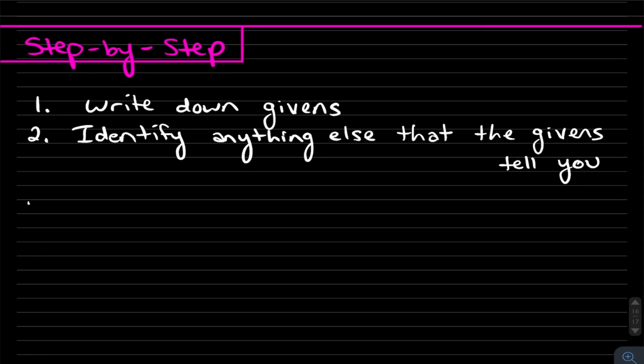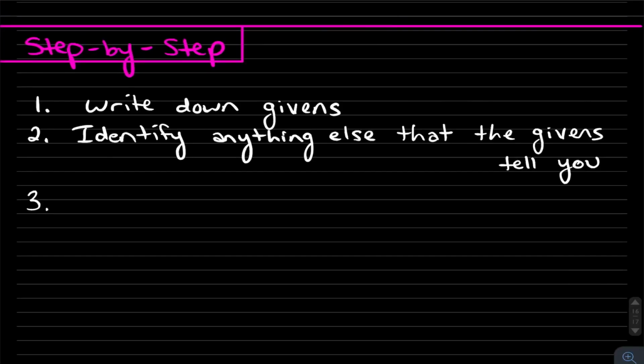Step 3 is, and this entire time, you want to be working towards what you're trying to prove. There were times where we could have shown vertical angles, but it wouldn't have helped us at all. So try to not do too many things in your proof that are completely useless. Like when you have two triangles that are congruent, you don't need to show that every single side is congruent and all the angles are congruent by CPCTC. Only take the stuff that you need, so you can save time. That's a big time saver, especially on your final or a midterm.